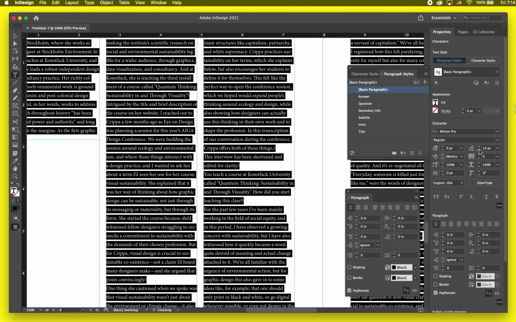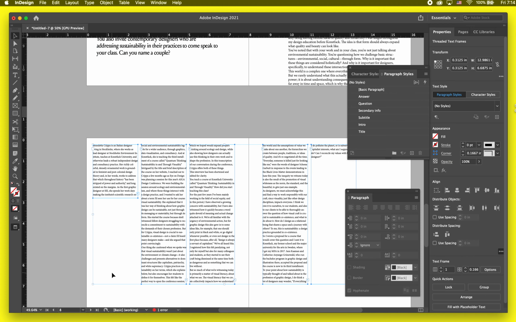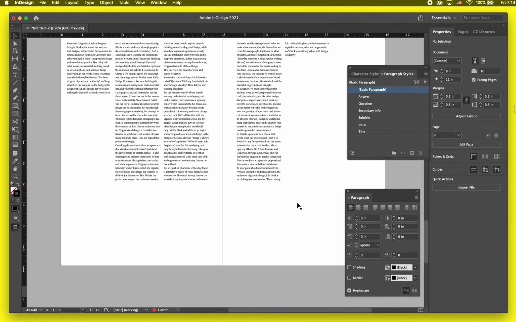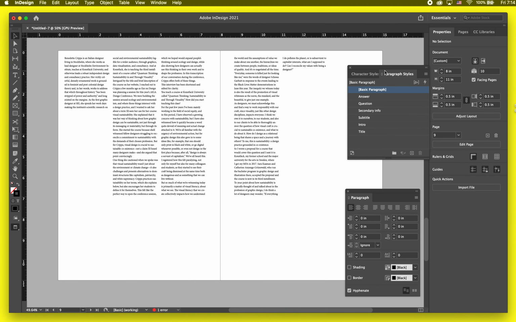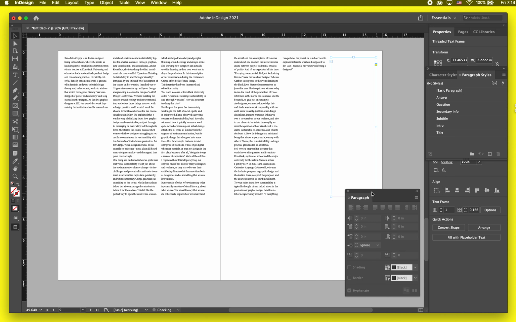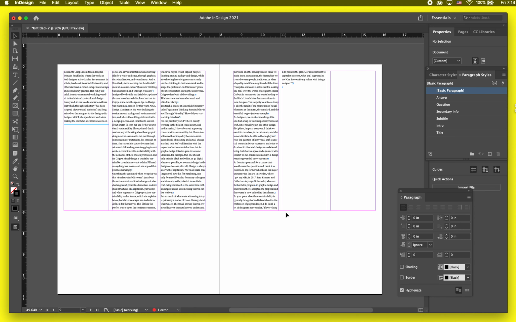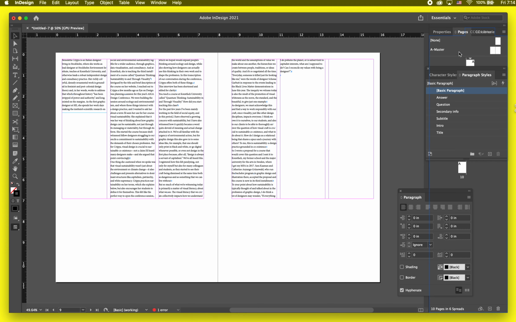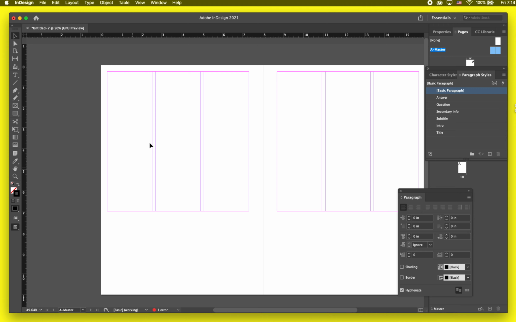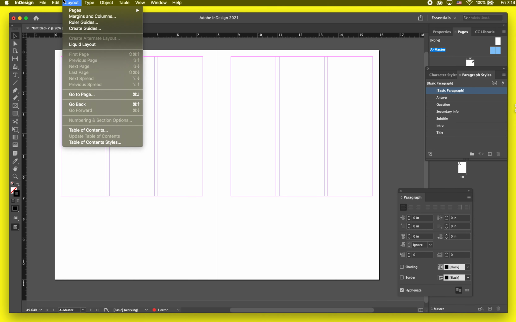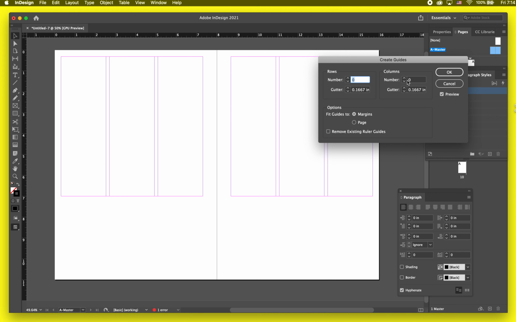I often do use the margins and columns, like multiple columns. This can be an interesting move, right? When I bring in images later on, I could have a separate grid for my images. So if I go now into my pages in the A master, I can still have this for my type, but then above that create guides where I'm creating a bunch of rows. And people say if your grid looks nice, likely your layout will look nice.